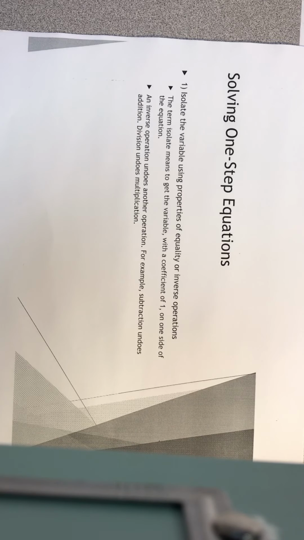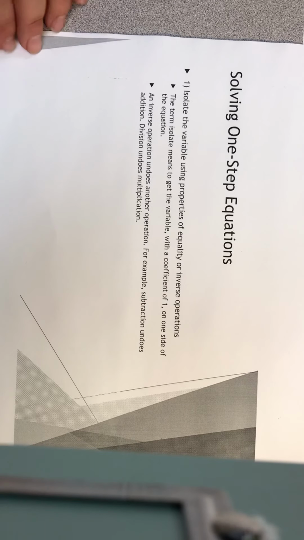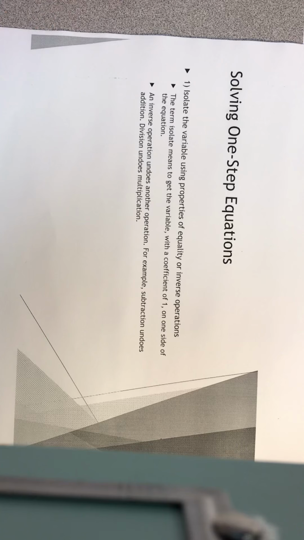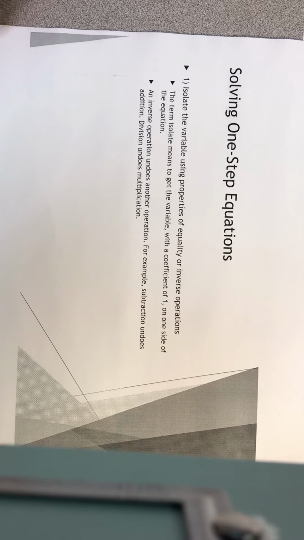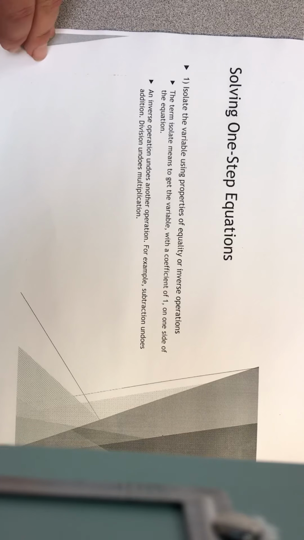Can't be -1, can't be a 3, can't be a 4. It's got to be all by itself with a coefficient of 1, or no coefficient, because when there's no coefficient written next to a variable, it's assumed to be 1, right? Okay, and then we use properties of equality or inverse operations to rewrite our equations in simpler form and solve. So the actual definition of inverse operation is just an operation that undoes another operation, like subtraction undoes addition and division reverses multiplication, right? Old news, but formal definitions.